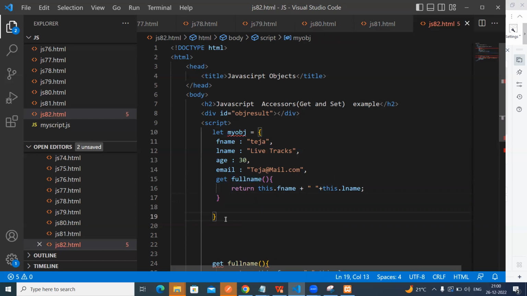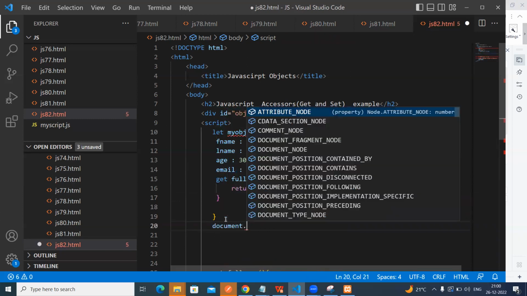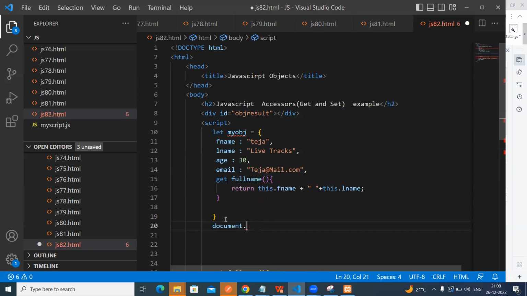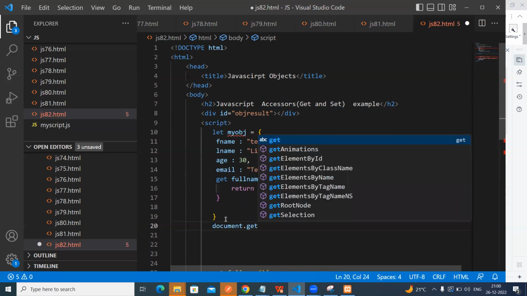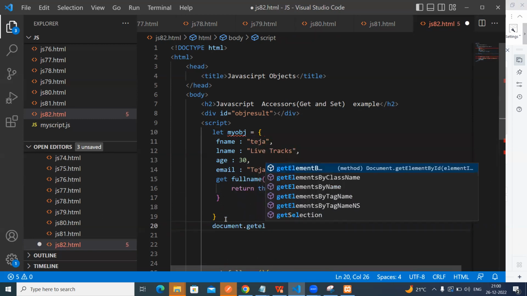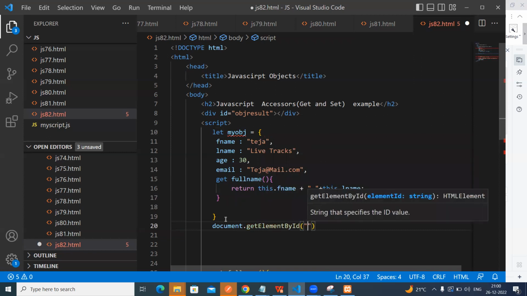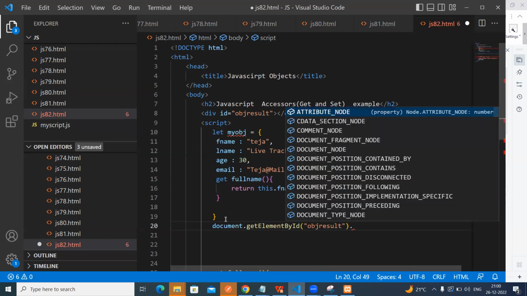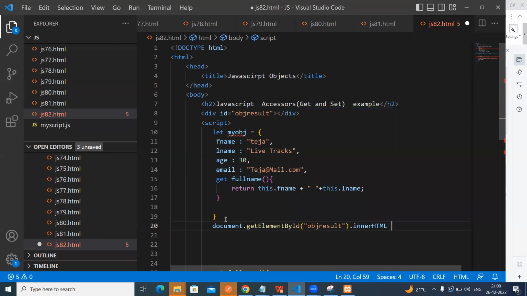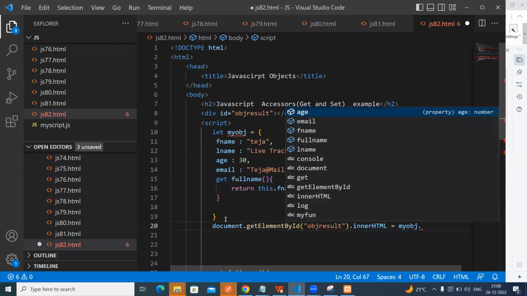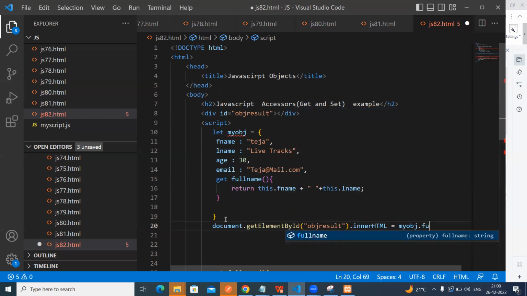document.getElementById, so here obj result dot innerHTML equals myObj.fullName.